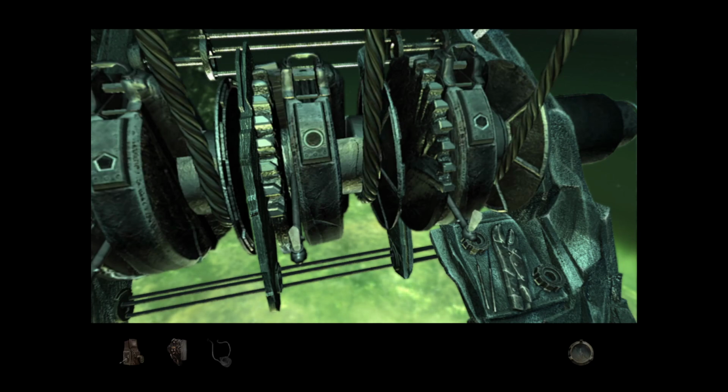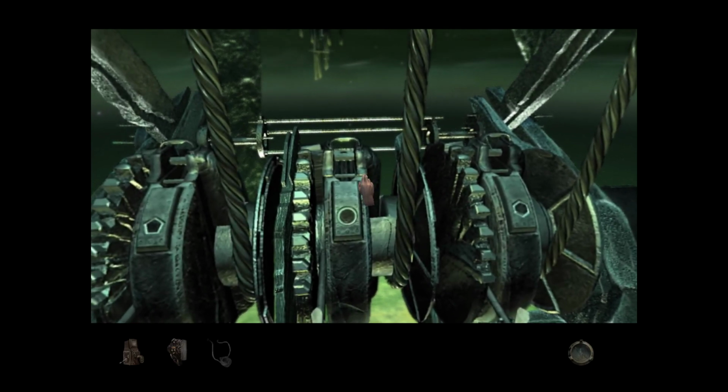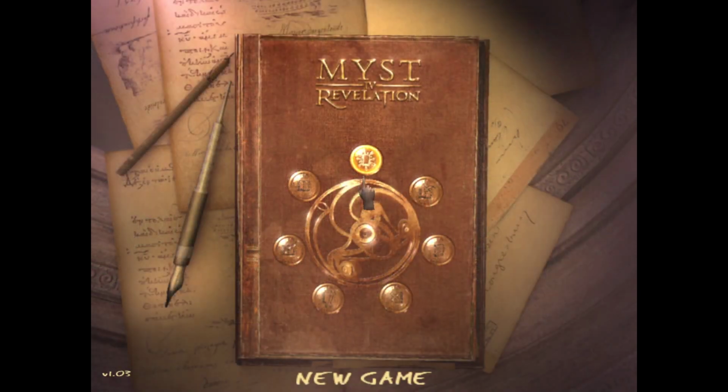Okay, set the gears accordingly. Remember that the first position counts. The first position on each gear is number 1, not 0. The correct positions. Okay. I'm not even going to try to guess at this, and I probably should save after all this nonsense.